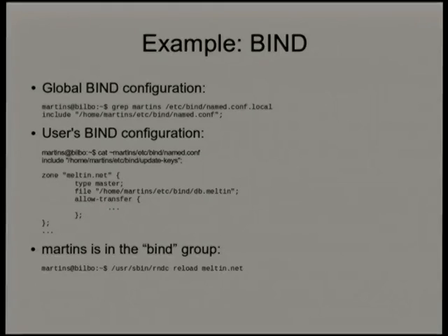So you can see the example configuration looks like any other configuration. And because we put everybody into the bind group, in Debian, the RNDC key is accessible to anybody in the bind group, so people can reload the name server, do anything they want like that without actually needing root. This is a good thing.